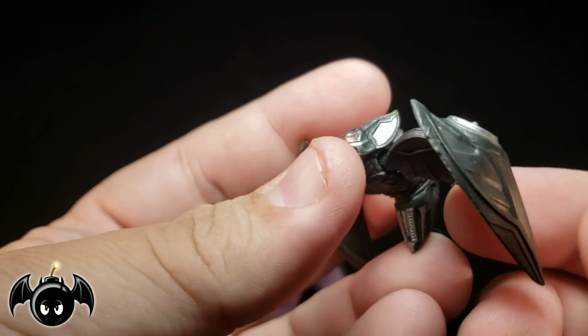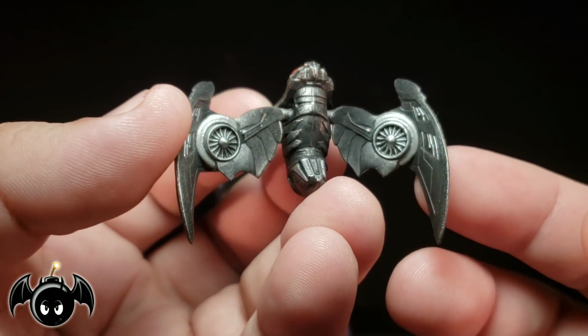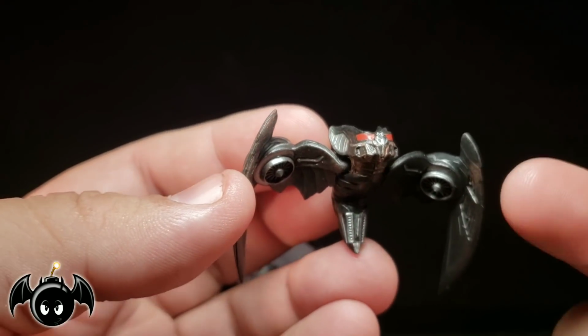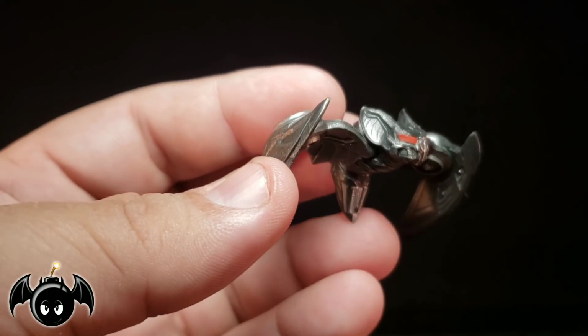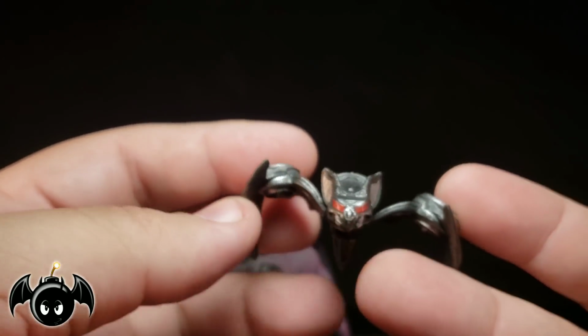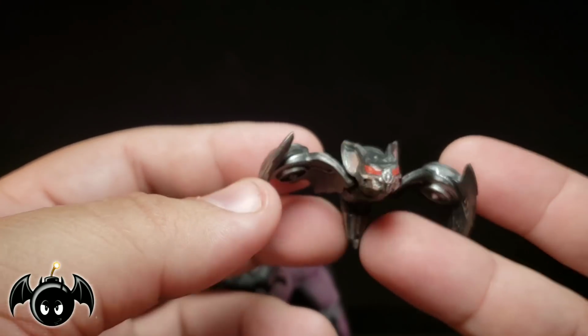Those turbines and that sculpt just look dope with the red eyes. I mean, that's awesome, dude. I really freaking love this a lot. My only issue with this is I kind of wish it came with its own little stand to hold on to. Otherwise, you can't really display it. It's going to be resting on your shelf, or you're going to have to figure something out.